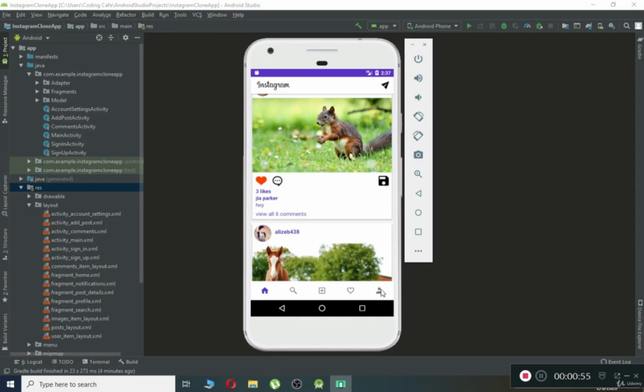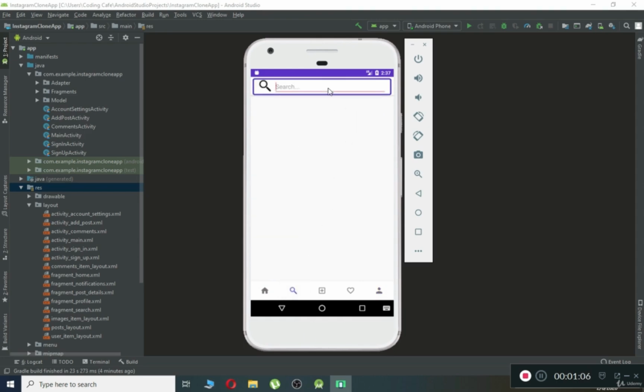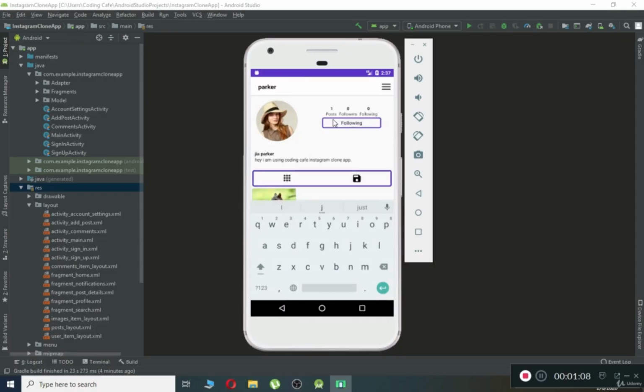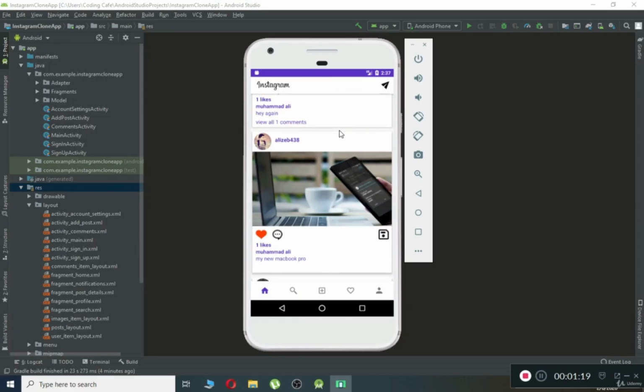And the same is for, if you come here to the profile, the same is for the followers and following. We will display the follower list and the following list, not only for an online user, but also for each and every user. That is, let's say if you search for any person, then it will direct you to that person's profile. And we will display for each and every user the followers and following list, and also the likes, that is who liked your post.